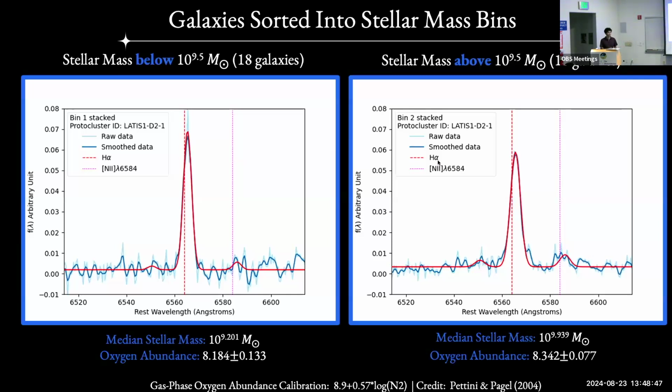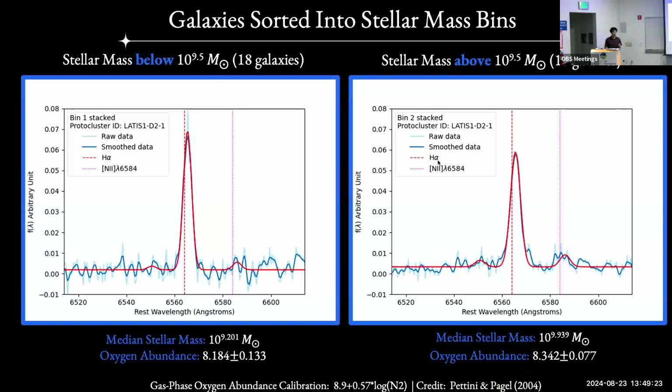There's a few things I did to the galaxies before I put them into their composites. So I'm going to talk a little bit about that. The first thing I did is I took out active galactic nuclei and flat spectra. The flat spectra were spectra that were just contributing noise and had no visible peak, but the active galactic nuclei, they don't fit within our gas phase oxygen abundance calibration in Pettini and Pagel's 2004 paper. They don't fit within it because this was calibrated for star-forming galaxies and not AGNs. So I had to take those out.